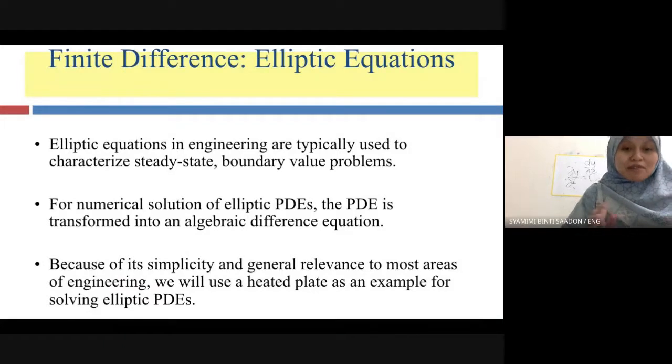Because of its simplicity and general relevance to most areas of engineering, we use a heated plate. So for examples, we are going to see examples in terms of a heat transfer process. Most importantly, heat transfer is not my area of expertise, so that's why I will show you a lot of examples of heat transfer. We will use a heated plate as an example for solving elliptic PDEs.